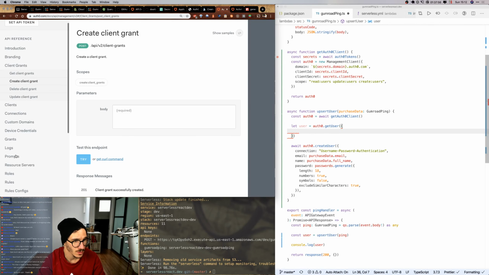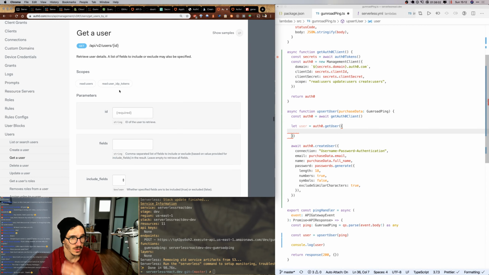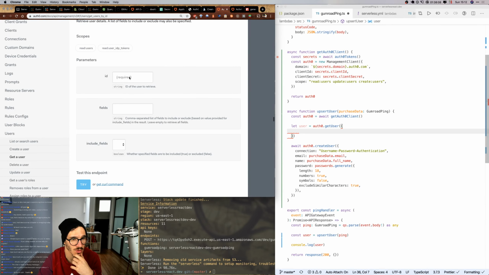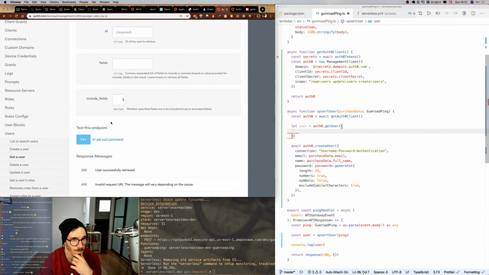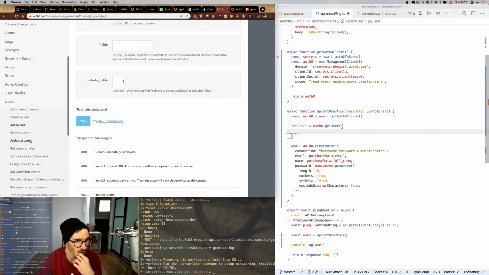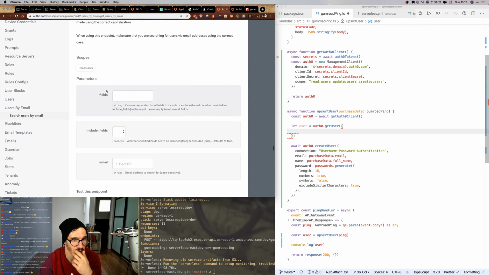This API docs. So here somewhere is users. Get a user. How do we get a user? From ID. How do we get a user using a... I want to get users by email. Search users by email. So we have users by email.